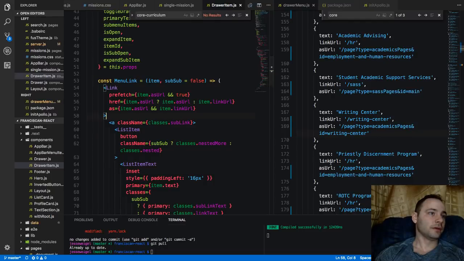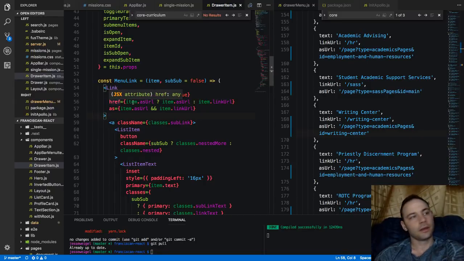So all of these will be prefetched. And we also have some logic here with our ternary to determine what the href should be. This is because mixed in with these internal links, we do have some external links which we want to be treated differently. So that's why we need to do this.